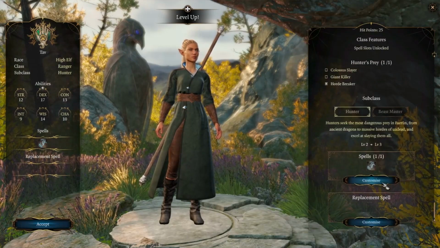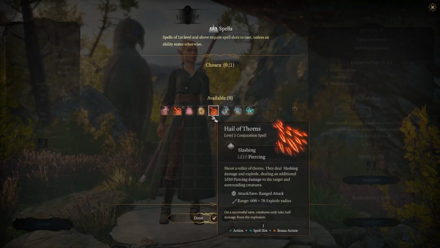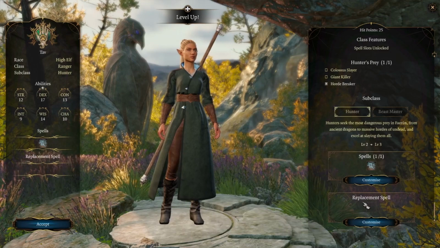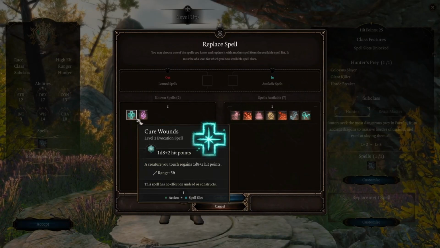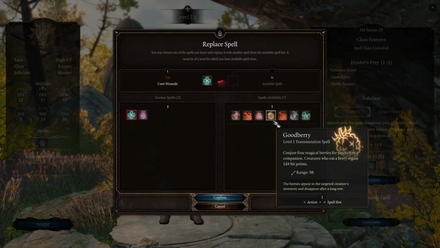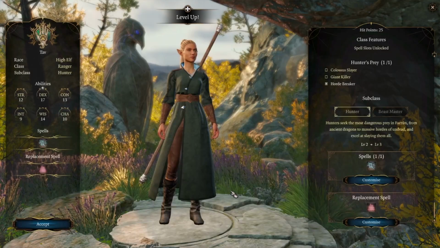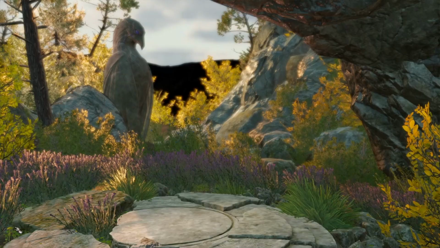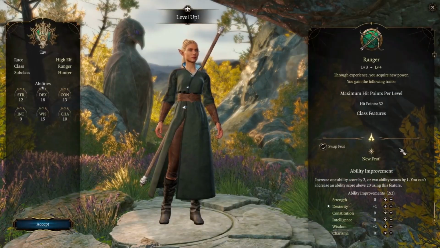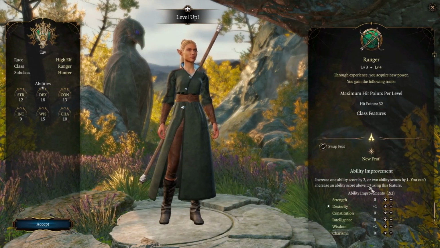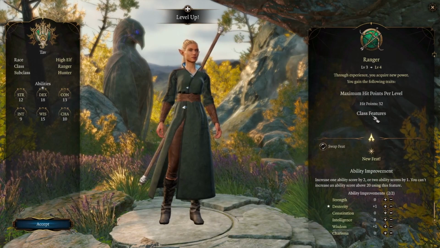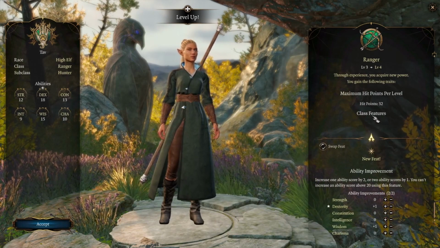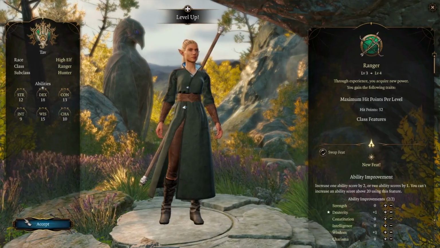Two things happen when you level up. Normally you get an extra spell you can choose. Maybe one Longstrider. And for Rangers and Warlocks, let's say I don't want Cure Wounds, you can swap it out for another spell. The reason for this is as you level up, you get access to new levels of spells. Now for a Ranger that doesn't happen. And here, for a level 4, basically any level where we don't get a new spell slot, for a Ranger, we don't get to swap our spells.